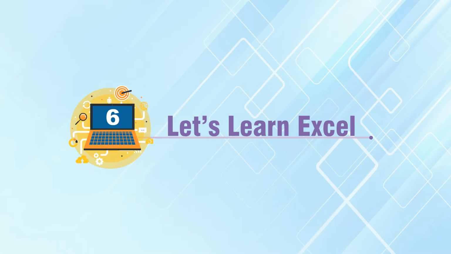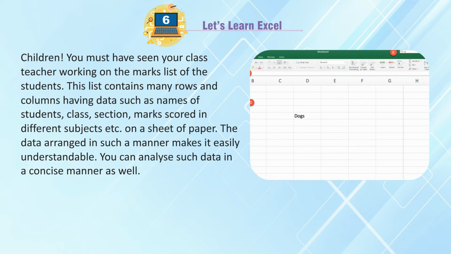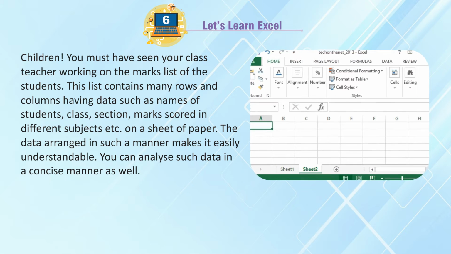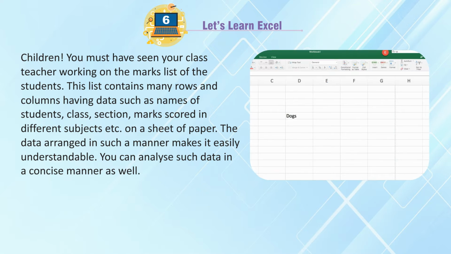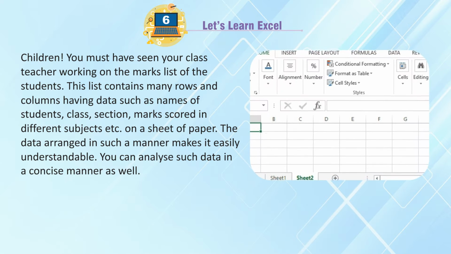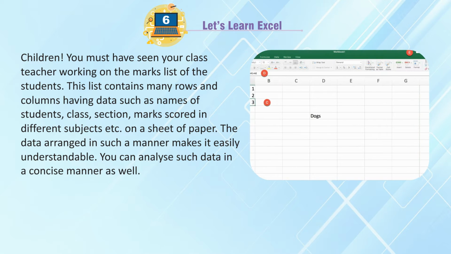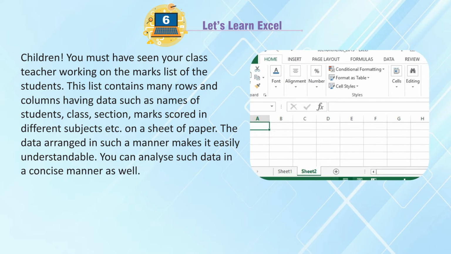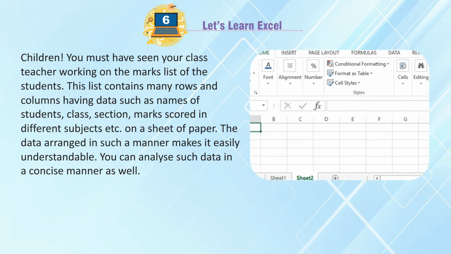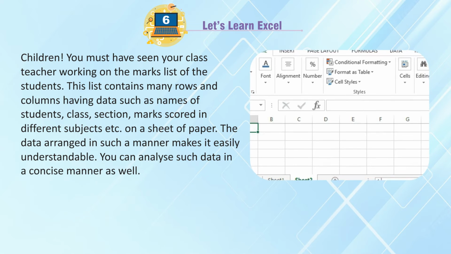Chapter 6. Let's learn Excel. Children, you must have seen your class teacher working on the marks list of the students. This list contains many rows and columns having data such as names of students, class, section, marks scored in different subjects, etc. on a sheet of paper. The data arranged in such a manner makes it easy to understand. You can analyze such data in a concise manner as well.